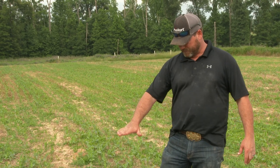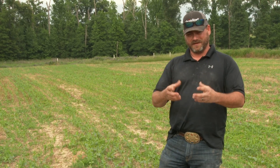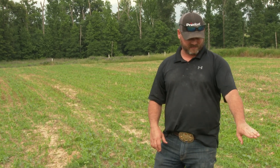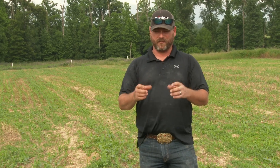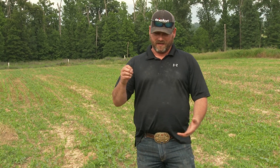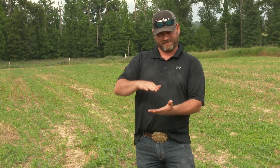The grain sorghum gets up about four feet tall and puts off a real nice seed head. The deer will browse on it and eat it, especially while it's young. While the grain sorghum is young, the deer will come in and munch on it a little bit, hopefully leaving most of the peas alone while the peas are small. The first month of peas is very critical to keep the deer off, because if deer get in there and start biting them off at the ground they won't come back if it's too early. After about a month the peas have got their extra sets of leaves, good roots, and they'll keep coming back.